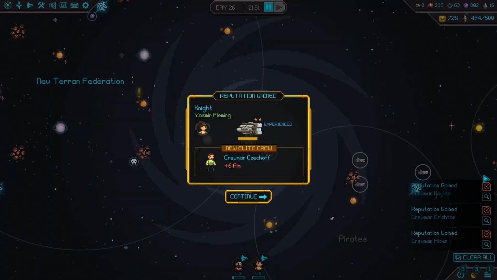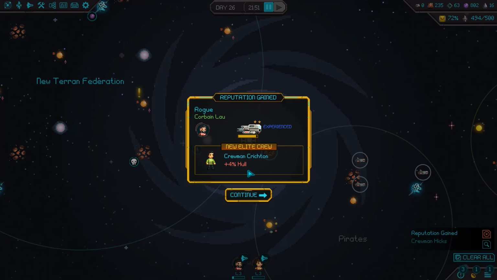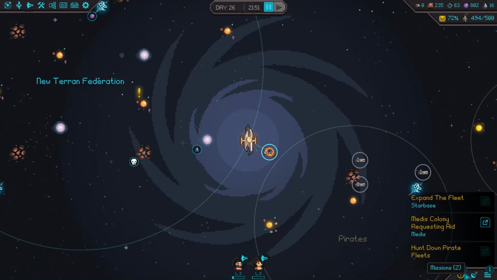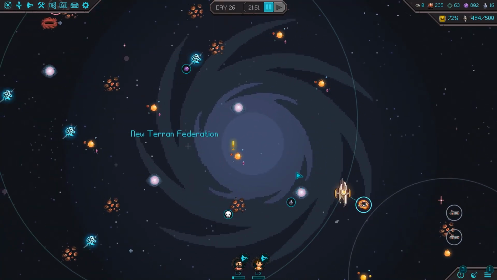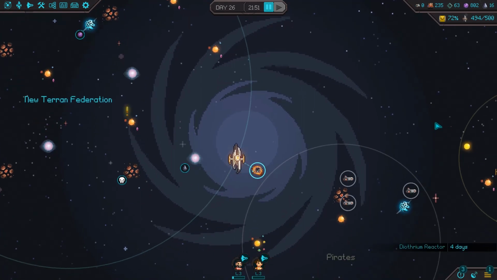So, let's see. We got crewman Chekhov, who gives us 6 aim on the Knight. Crewman K. Lee gives the Knight 2 extra speed. Crewman Crichton gives 4 extra hull to the Rogue. And Crewman Hicks gives it 4% extra damage. That's all awesome. And that is going to be it for this episode here of That Plays Halcyon 6 Starbase Commander.